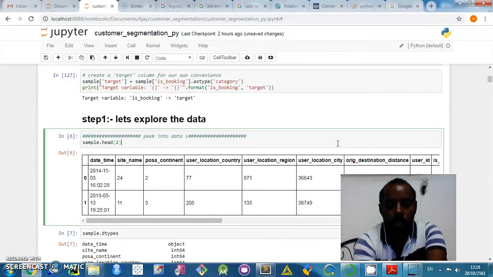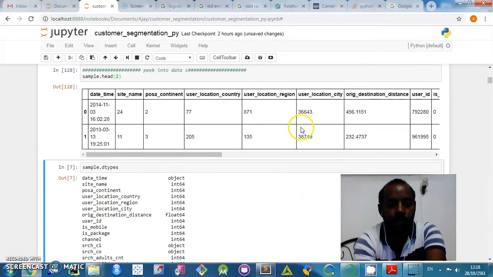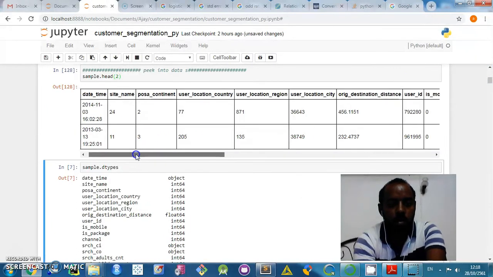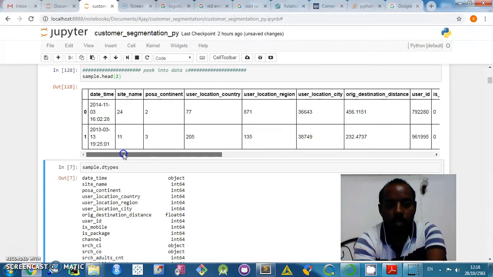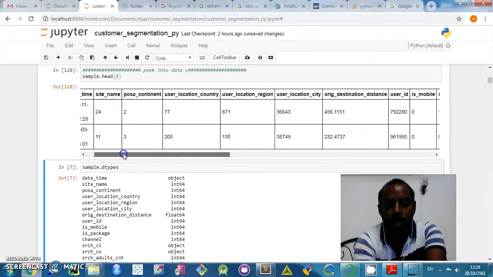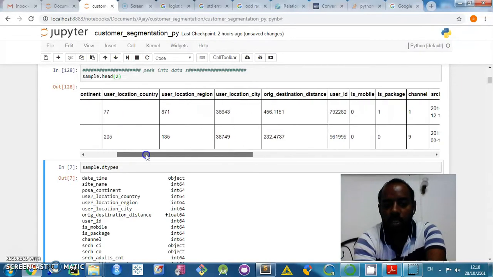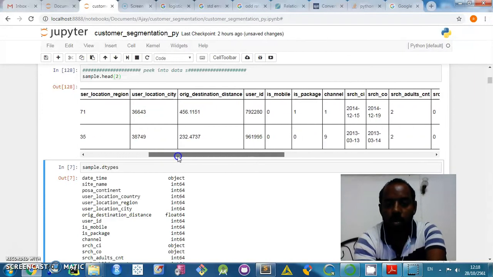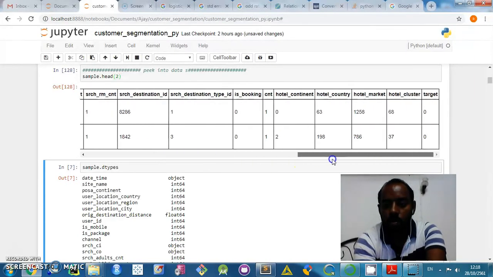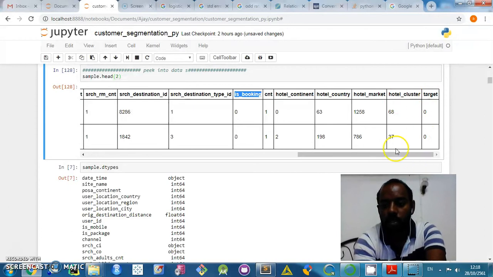Okay, so first step, let's peek into the data. sample.head, we can see the data with timestamp, the site name, the continent, user location city, user location region. So you can get a glance of the data and the new dummy variable that we created, which is a copy of the original isBooking attribute, named target.